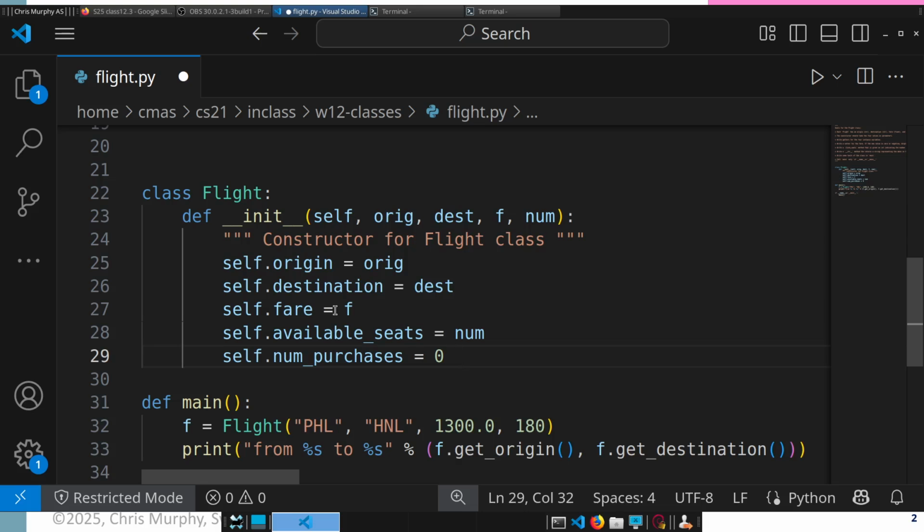Fortunately, in this class, we haven't seen how to do that. I can certainly say, like, if f less than 0, print an error message, but I can't stop it from creating a flight, which is probably something we do want to do. So I don't think we'll have to deal with that in this class, but that's where this would happen. What other questions do you have about the flight constructor?